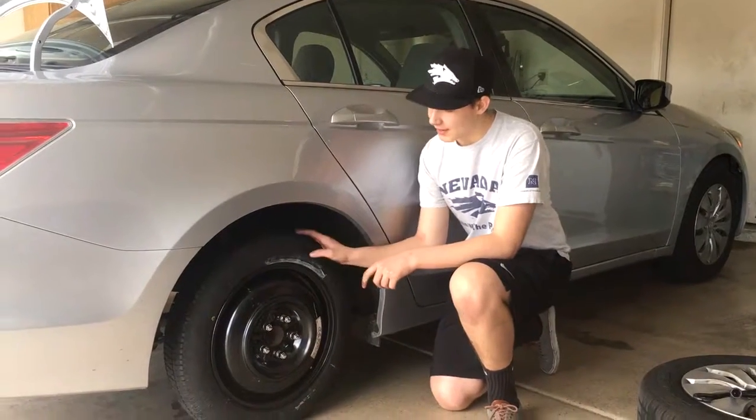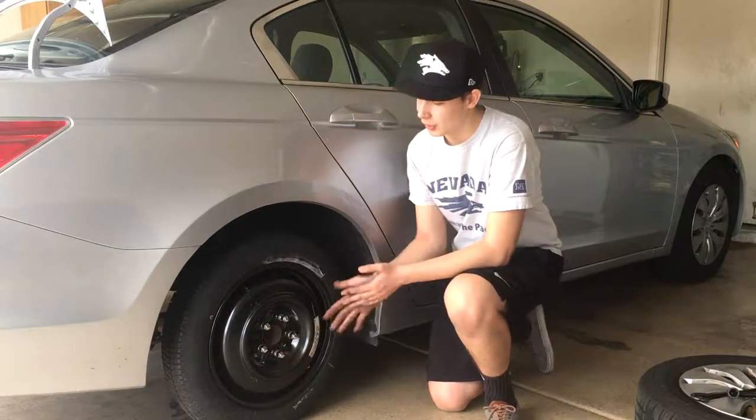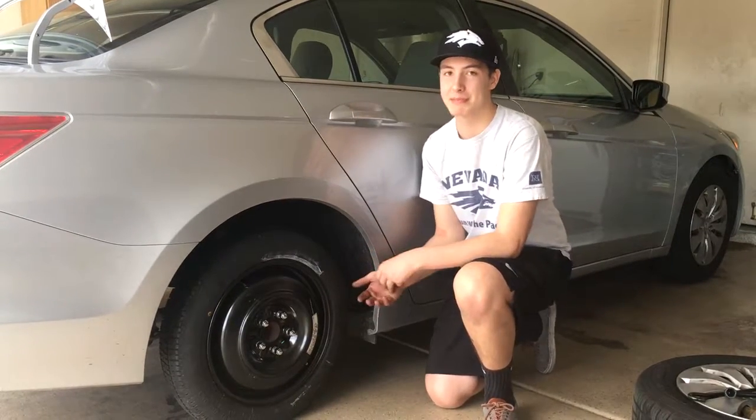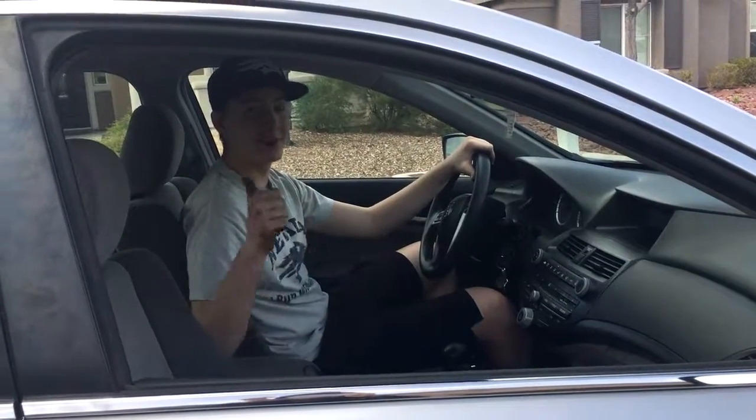So this tire is only for, again, temporary use, for emergencies only. You don't want to go too far, maybe 50 miles max, and you don't want to go too fast. Looks like we're good to go.